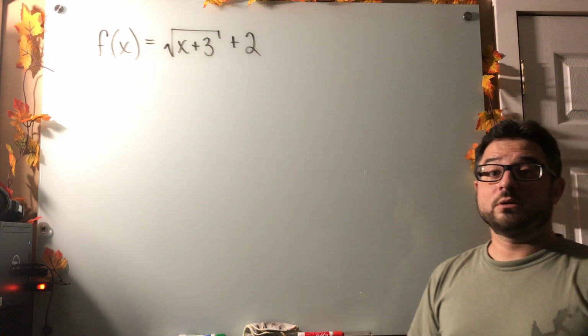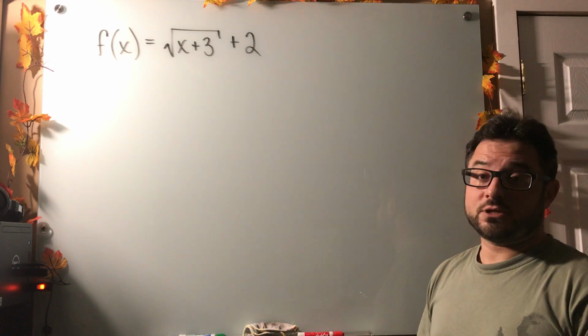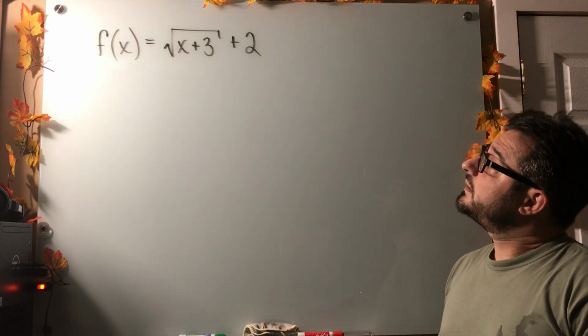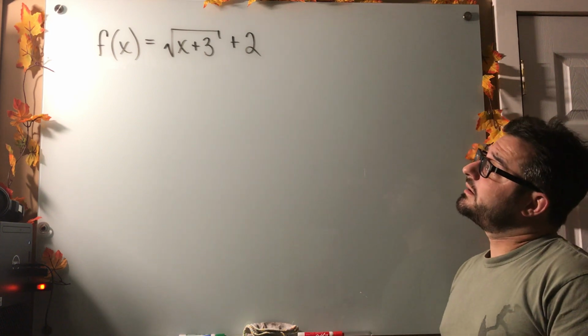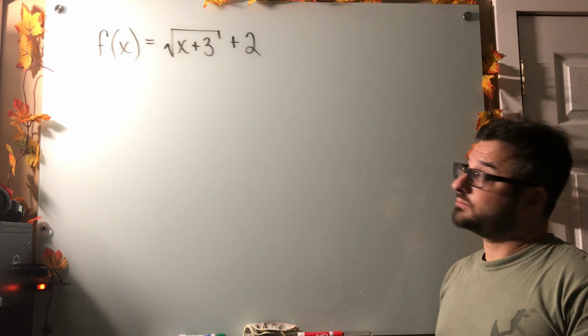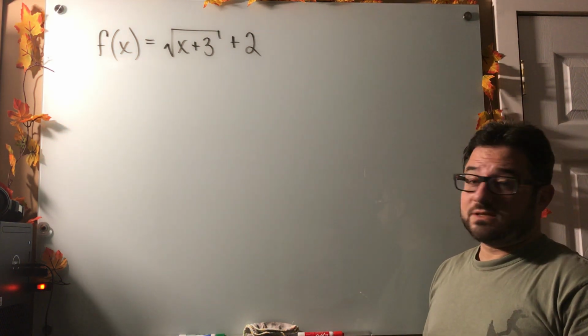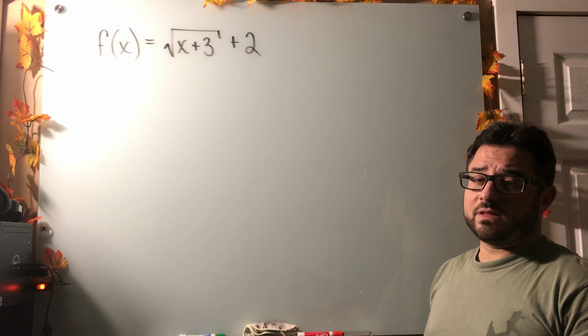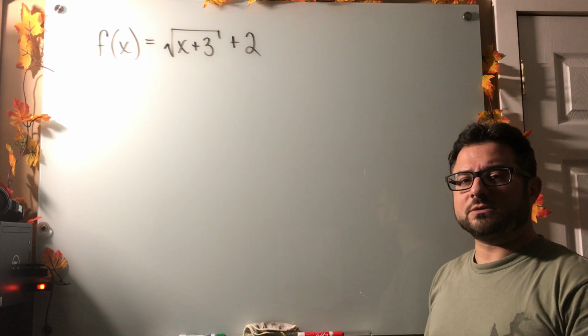For our third example, we're going to take a look at a transformed square root function. Now, we can kind of cheat a little bit, I guess. Well, not really cheating. We can use some valid techniques that we've learned in prior lessons. Namely that if we can identify the transformations of this, then we can produce the graph of it. But do we really even need to produce the graph?